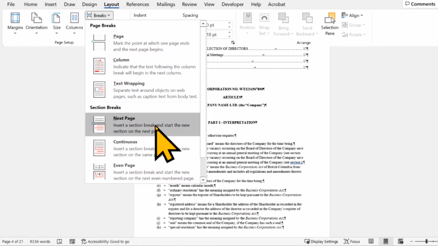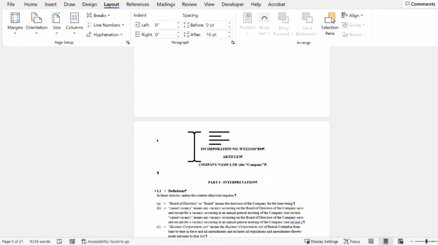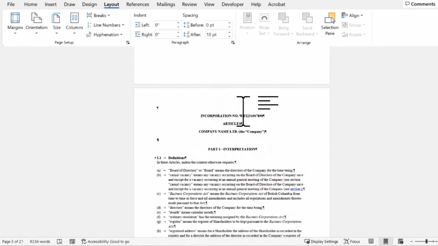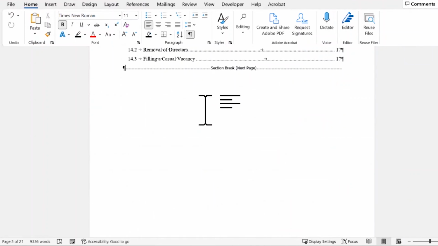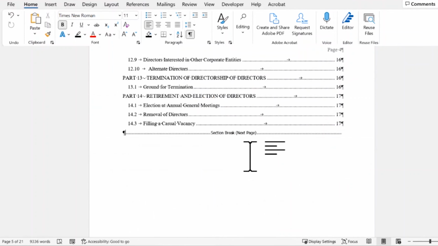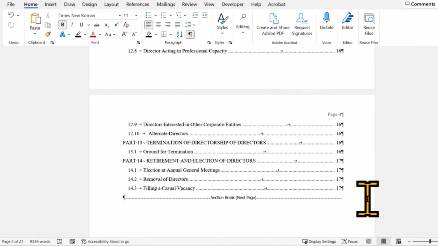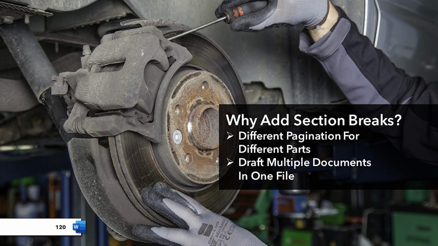So what that's going to do is it's going to push everything onto the next page like that, and then this is where the next section starts. And voila. So that's how you do a section break. They can be a bit finicky because when you add them, it causes ripples, like it'll affect the previous section and it will affect other sections. So you have to watch out for that, but it's an extremely powerful thing to do.